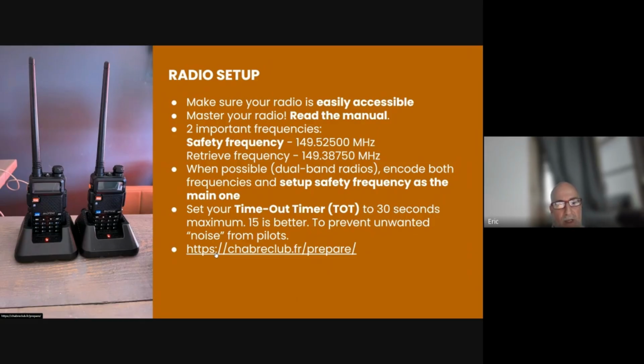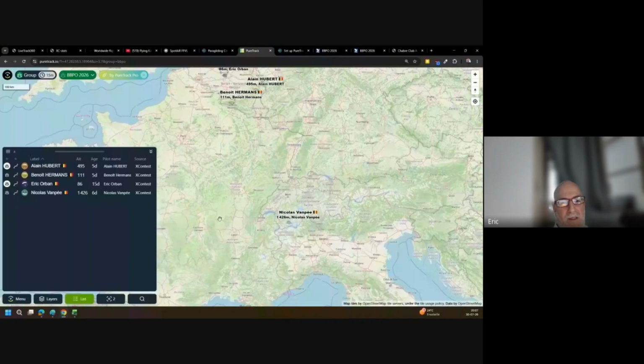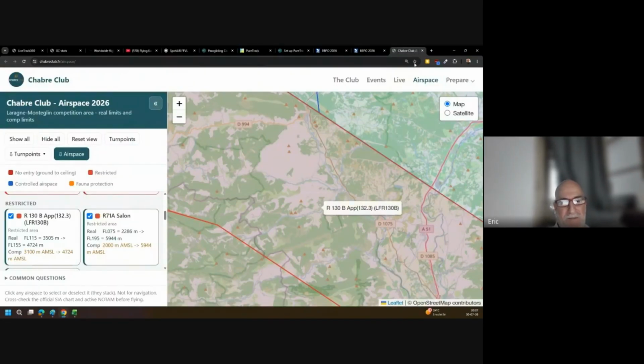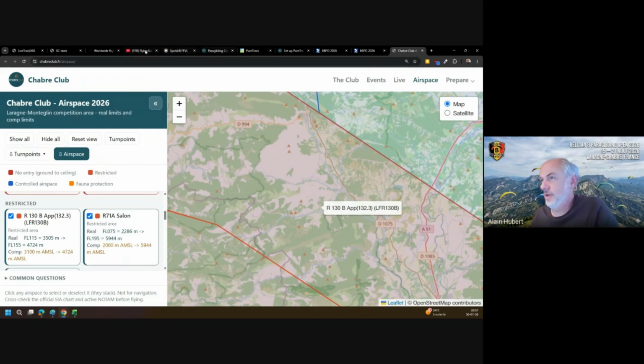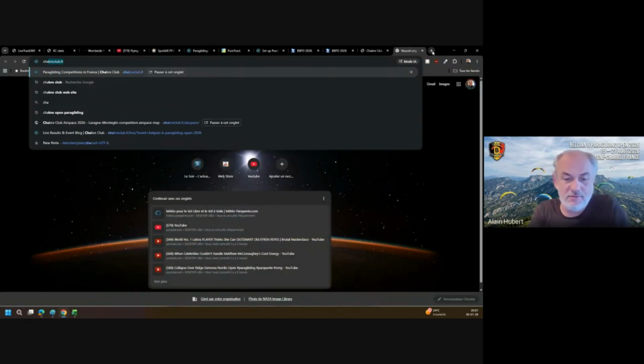And there is again a tutorial, but again, read your book, because there are so many radios. I think there will be as many radios as pilots. And on the Chabre Club website, you have some information, the same as we provided.